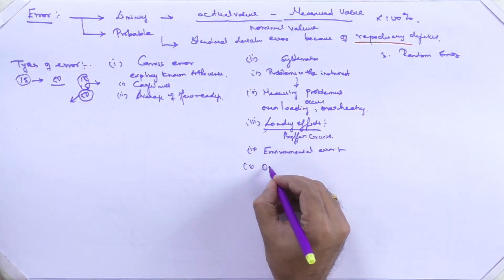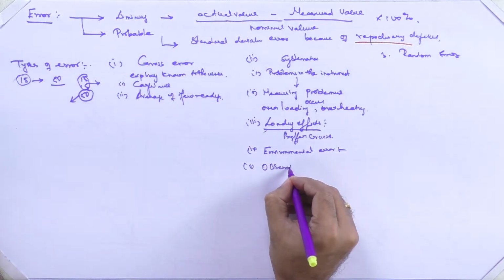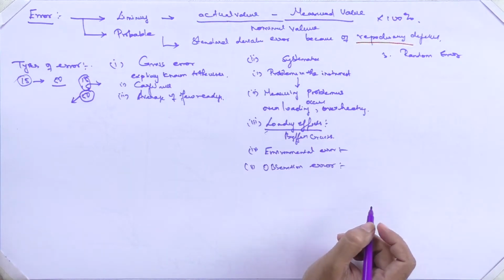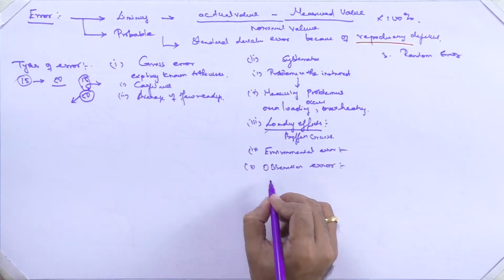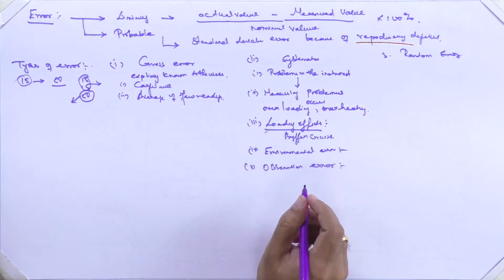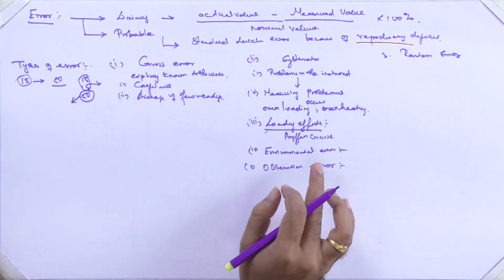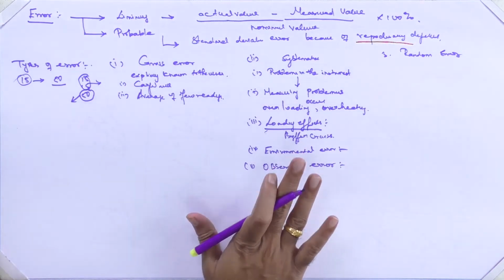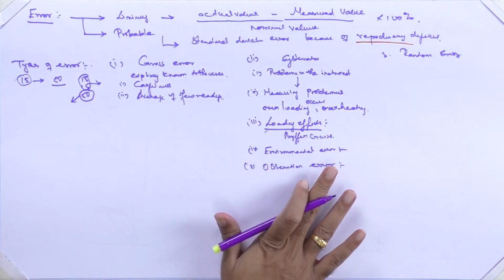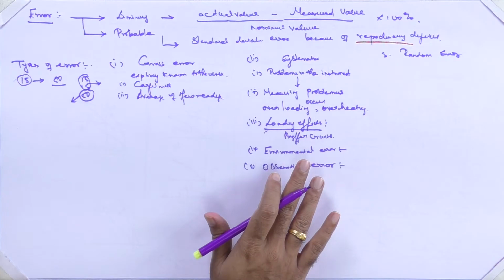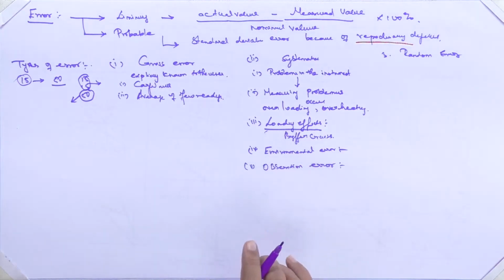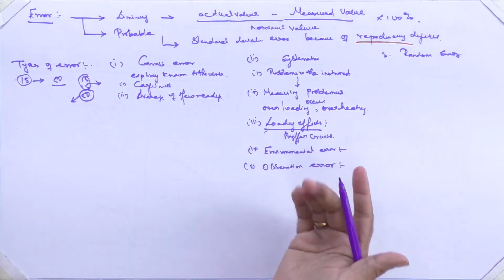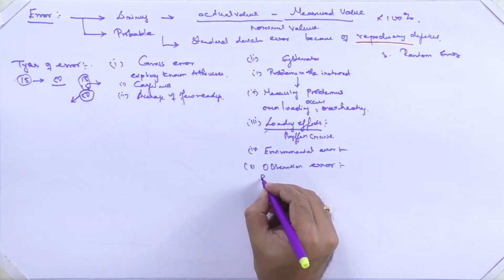The fifth one is, everyone might have seen, observational error. When you take a reading, observational errors can occur. Don't compare this observational error with the gross error. You are constantly taking a wrong reading, which is going to give you an erroneous result continuously. From starting number 1 to 50, if you do that, then that's an observational error. The most interesting error for this is parallax error.